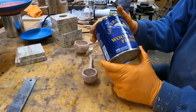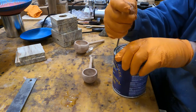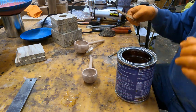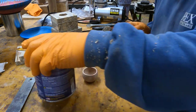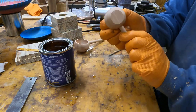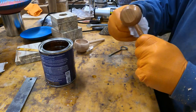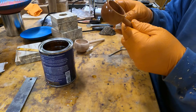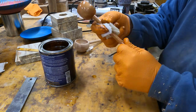And I'm going to use General Finishes wood bowl finish on this one. Let's open it up, mix it a little bit. Okay, got my little rag. Let's put some on here. I really think one coat is probably going to be sufficient for this, because it's just going to be a scoop. This is, again, cherry.